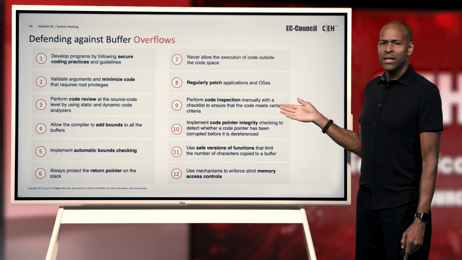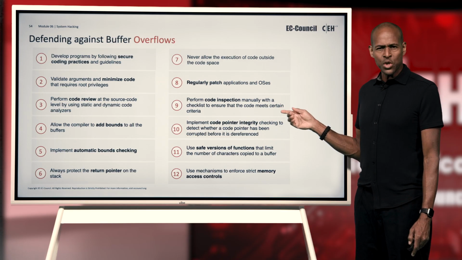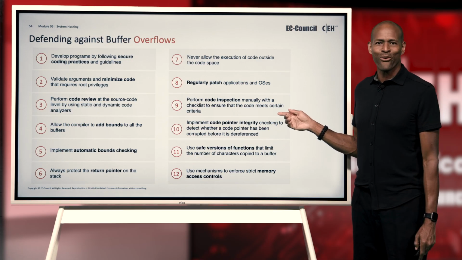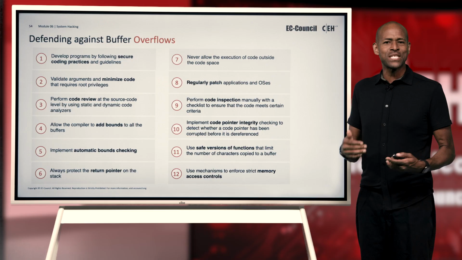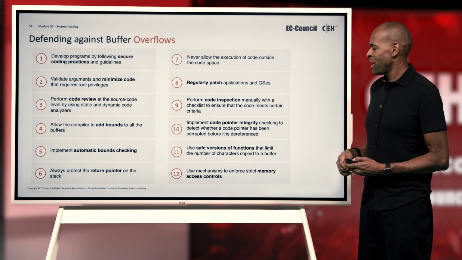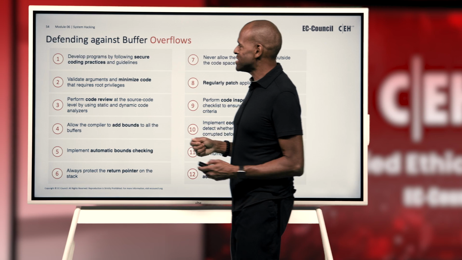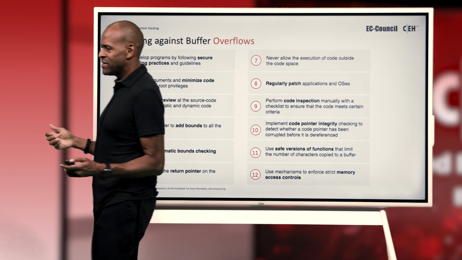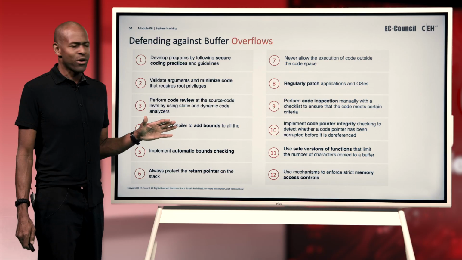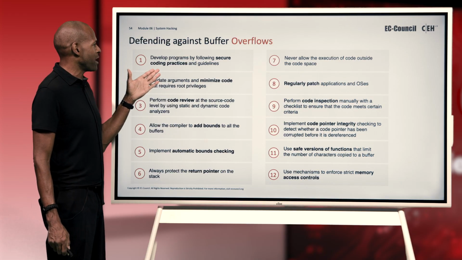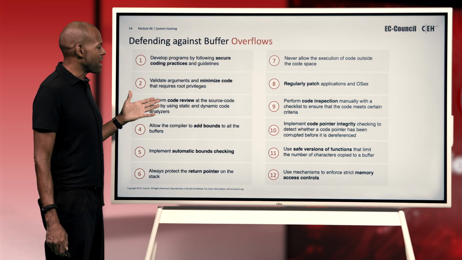This is what I'm going to say: hey, dev team, I want you to do that and make sure that it meets certain criteria. Hey, what criteria? Well, let's go back and look at our DevSecOps. Let's look at how we secure our code, and that's going to be the criteria. Let's look over here at the left-hand side. Again, this is going to be fairly arbitrary depending on what your company does, but develop programs following secure coding practices. Again, that's fairly arbitrary.